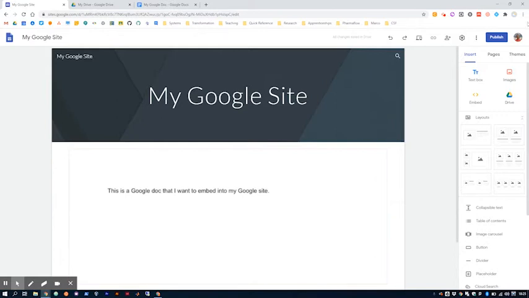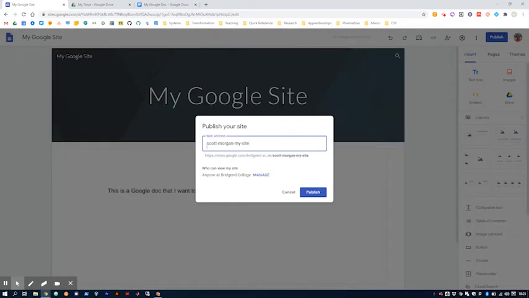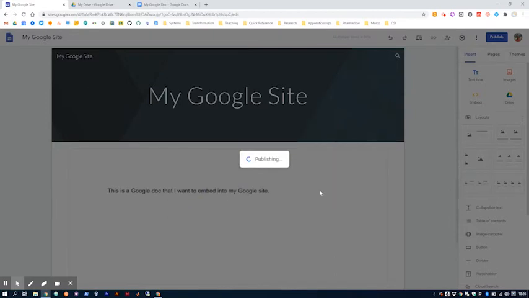So the first thing you're going to want to do is publish. And when you click publish, you get the ability to create a web address. I've already filled that out. You can give it whatever name you like. And then underneath, you get the URL where that site lives. So anybody can go to that URL, and depending on your permission settings, they may or may not be able to see it. So we can manage who can view our site there. I'm going to leave that alone just for now and click publish.